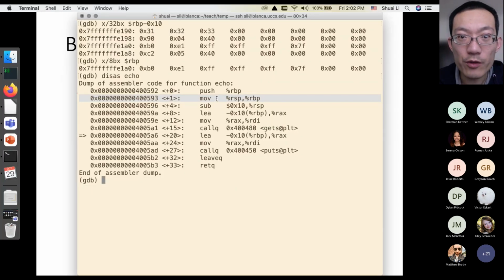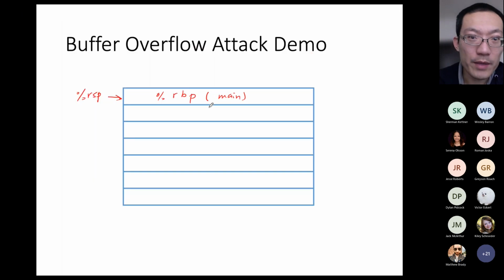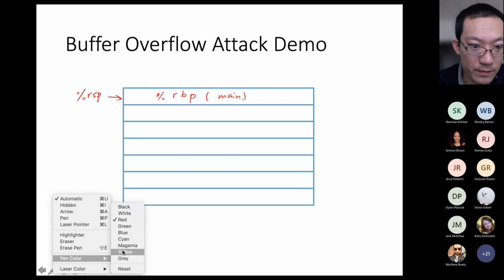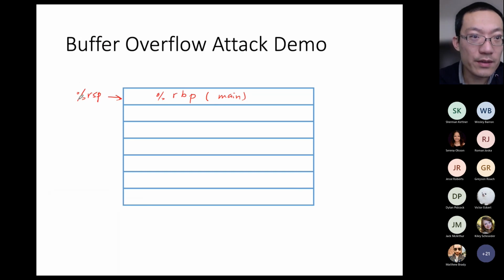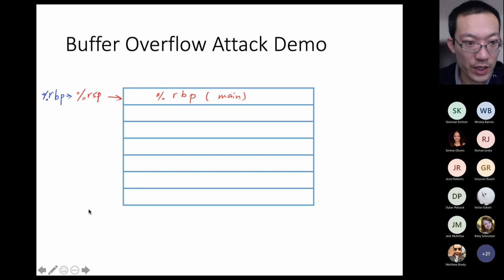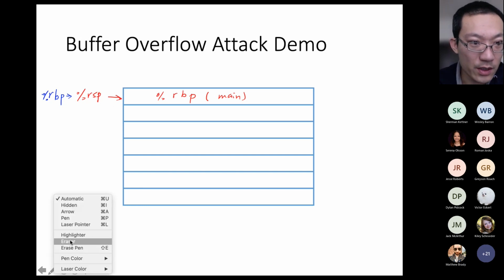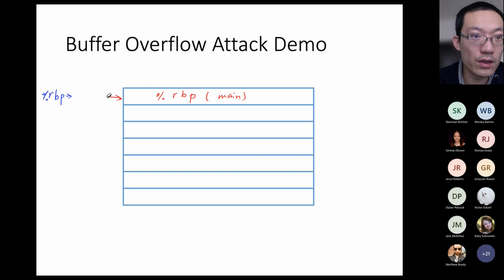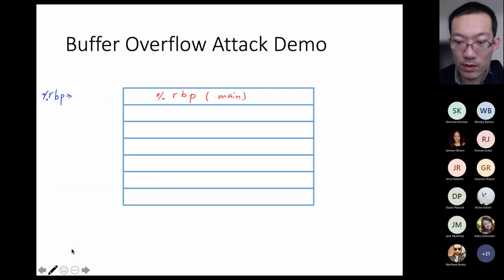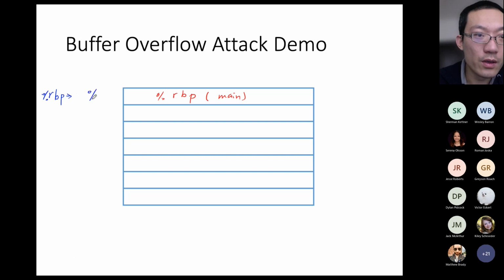Next step, we move RSP to RBP. That means right now our echo function's RBP will be the same as RSP.